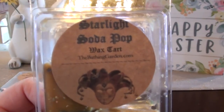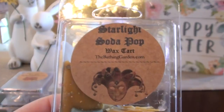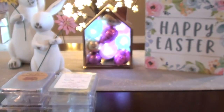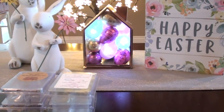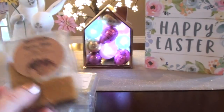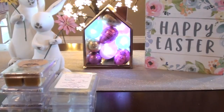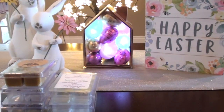Let's talk about another headache inducer — Starlight Soda Pop. This one is Bubbling Citrusy Soda Pop with Vanilla and Lightwoods. The lightwoods is what popped out most to me and it was really strong, almost headache-inducing. I feel like the lightwoods smells almost like a patchouli scent. Has anyone had this that can tell me whether that's patchouli in there? It just has something that does not sit well with me, so I wouldn't get this one again. I had to shut it down — I'll try it in the bedroom where I'm not constantly smelling it.